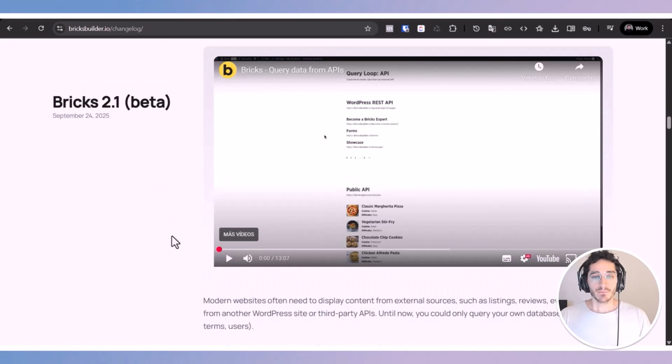Okay, API query data. So this is something powerful, advanced, and you can do bigger sites with Bricks and call external data. This is something amazing because, for example, if you want to integrate, say you are a real estate project and you want to integrate a listing from another site directly in your WordPress via API, this is something amazing.